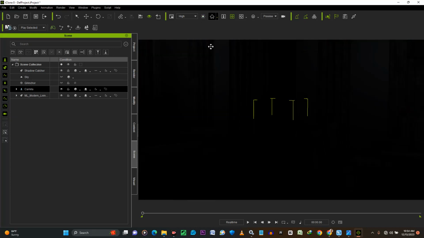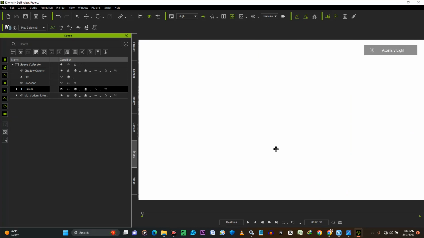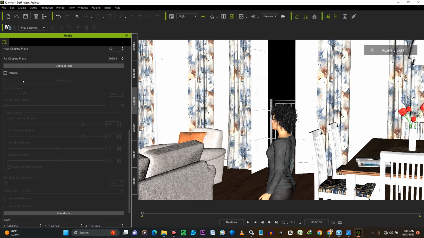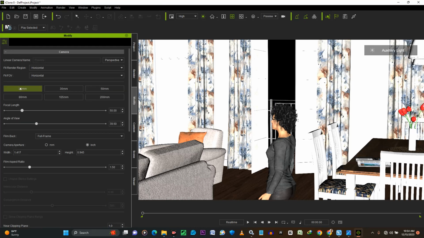The first thing, we need the auxiliary light now for guidance. So click auxiliary light, then we need the camera angle to have kind of a fish eye. It means that the focal length should be low.